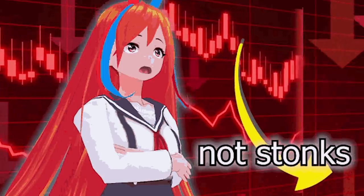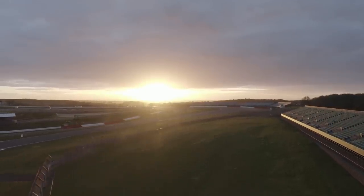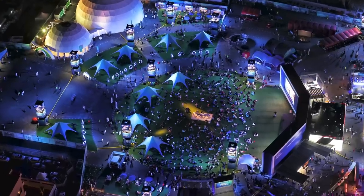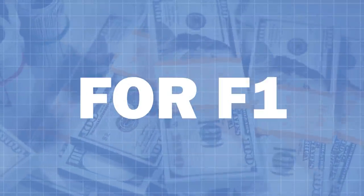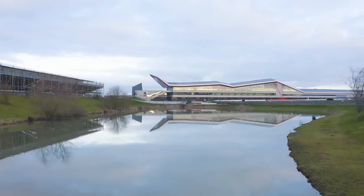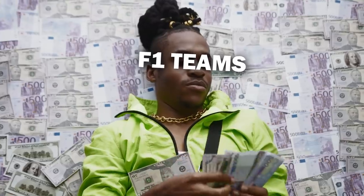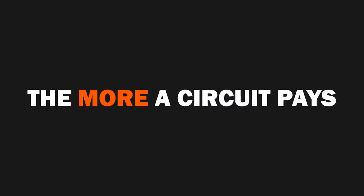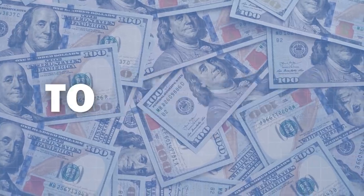We'll bet that those costs have only continued to rise since then, as F1 tracks look to become more than a race circuit, but an experience for the fans. Circuit hosting fees are a lucrative business for F1 — the fees that circuits pay to host a race bring in over a third of the sport's annual revenue, and teams are given a share of this, so the more a circuit pays, the more money in their pockets. On average, it costs a circuit around $40 million a year to host a Grand Prix, bringing in around $700 million annually to F1.